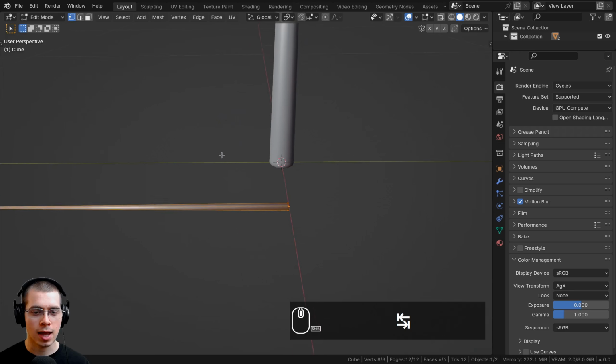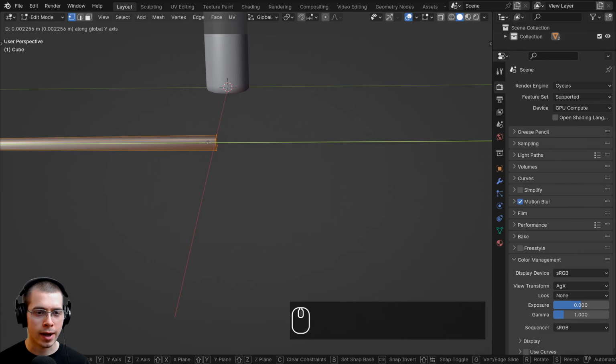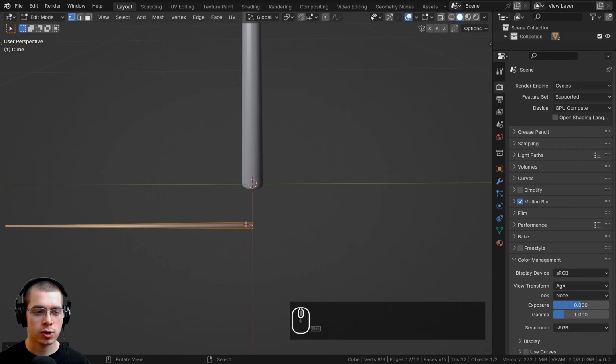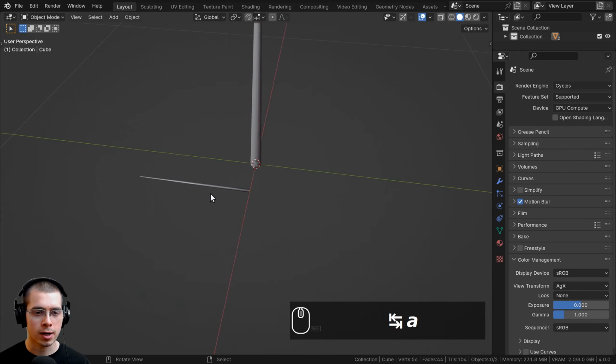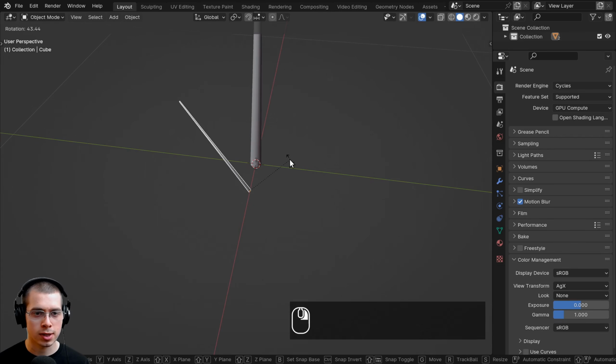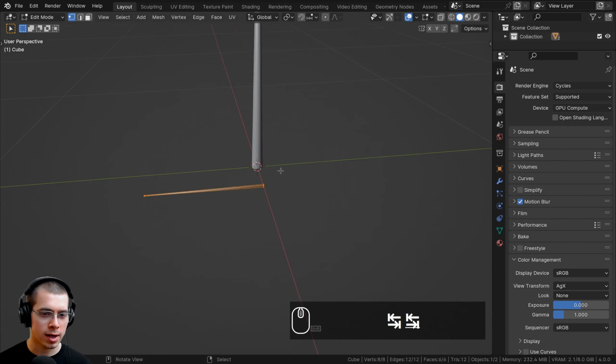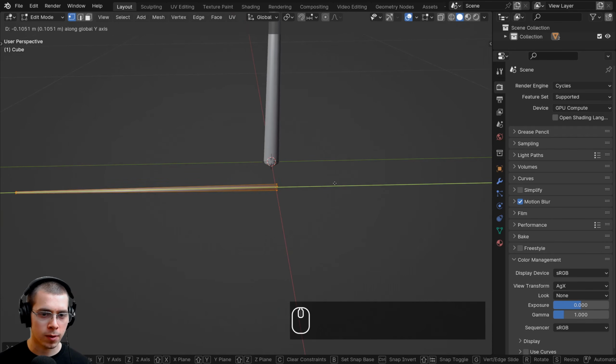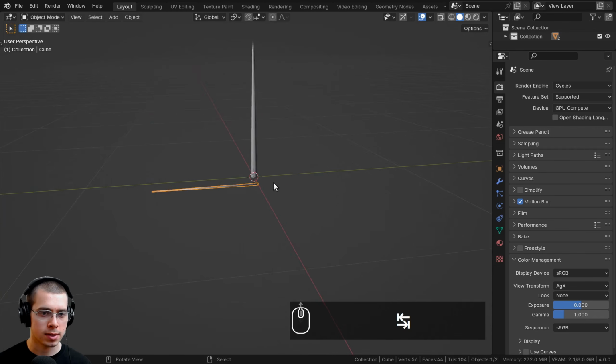So now I can go back into edit mode, and I want to move it over on the y-axis so that the origin point is at the very end there, because when we add the geometry nodes, the branches are going to come out from where the origin point is. So I'll go back into object mode, and you can see the origin point is at the very end there. And then if I go back into edit mode, I think I also want to scale the entire thing up a bit. So I'll scale it up so it's a little bit bigger, and then I'll bring it forward on the y-axis and place it there. So that's a little bit better.